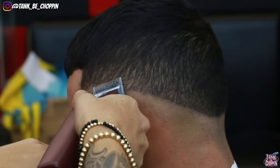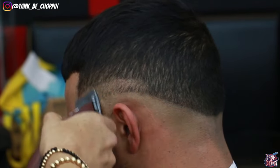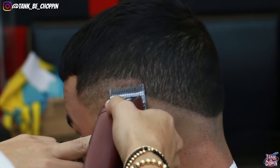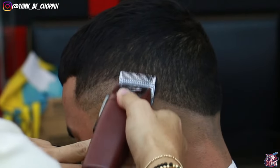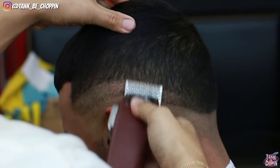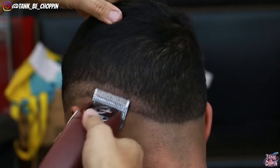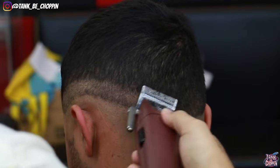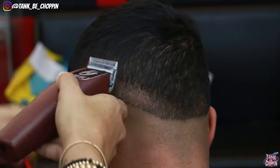With my lever all the way open, normally this would be a half but with this lever stretching as much as it does it makes it almost a full one. So I'm coming up on my client, bringing my next guideline up to three quarters of an inch to an inch, going up a little more. Because this lever opens up more I want to stretch that a little further. And we're following the shape of the head that we created, being real consistent with it.